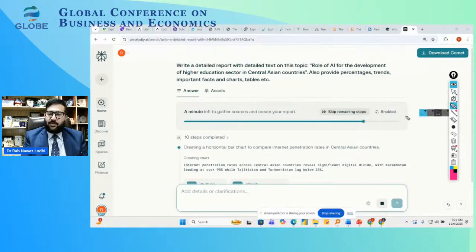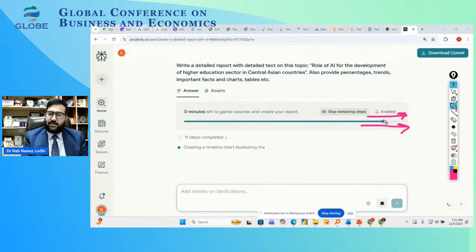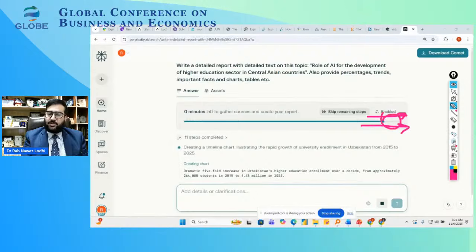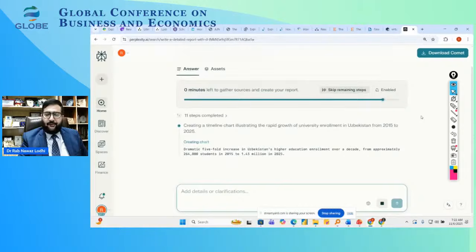So now we are looking for this particular report, but I think this area is showing that, okay, my goodness, now it has reduced. So it is almost there, and it is just less than 1 minute. We are waiting. It is gathering the data from different sources, and after some time, I'll be able to find a very interesting report.